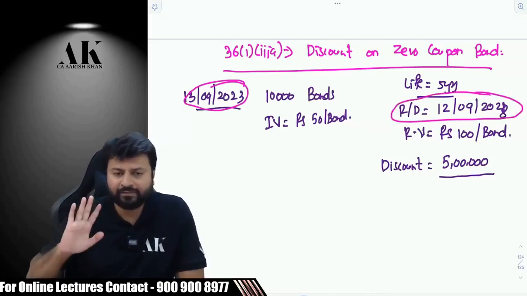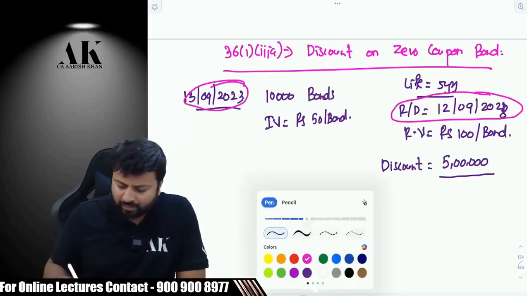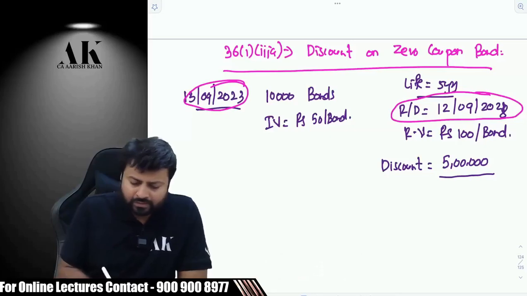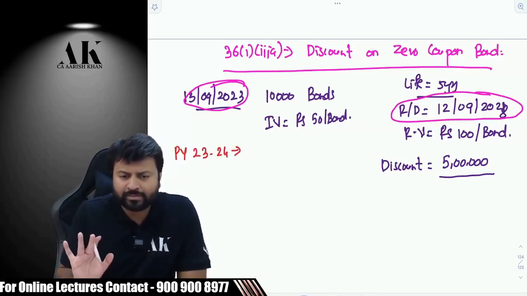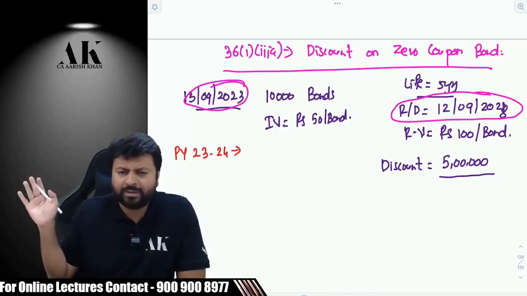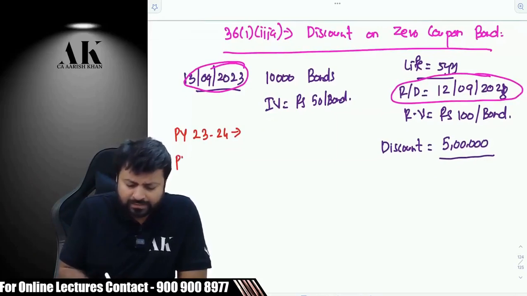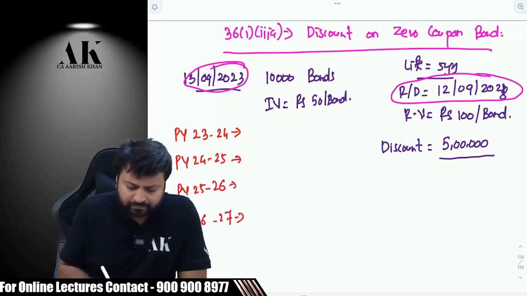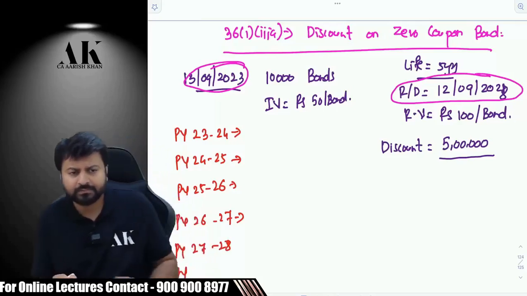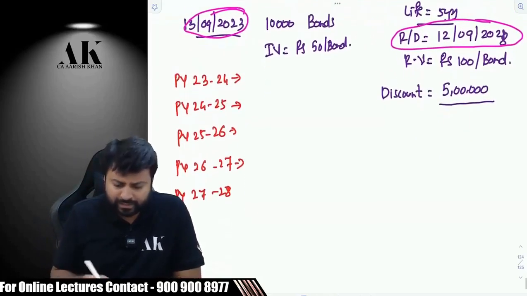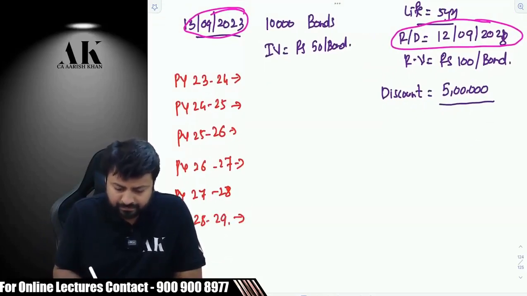Before that, we also need to find out how many years are there over here. So which is the first year in which you are going to get the benefit of deduction? The first year is going to be previous year 2023-24, right? This is the first year you get the benefit of deduction, because the deduction of 5 lakhs will be apportioned over the years. Second year will be 24-25. Third year will be 25-26. You tell me, where should I stop? 26-27. 27-28. Shall I stop or shall I write one more year? One more year. 28-29 also. Right?